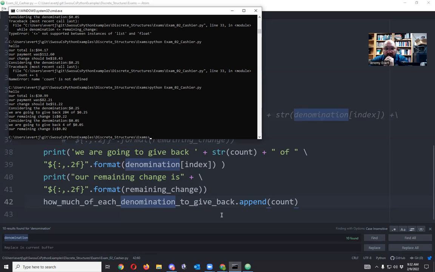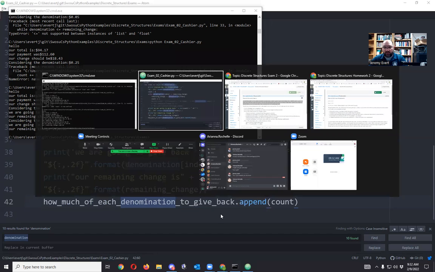Looks like we had some, oh, there it goes. Not 80, 51.22. So $51 is 204 quarters. That does make sense. 22 cents is going to be 4 nickels. We'll have 2 pennies. Cool.